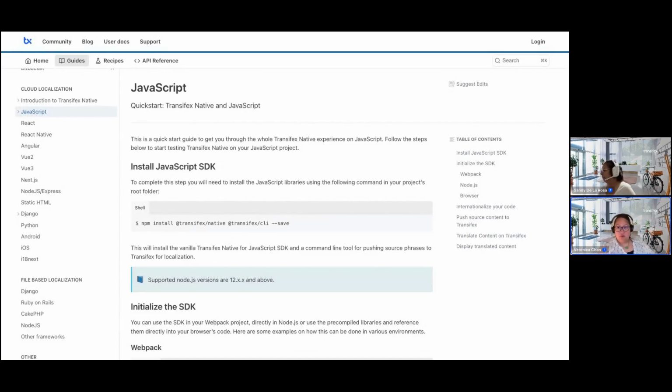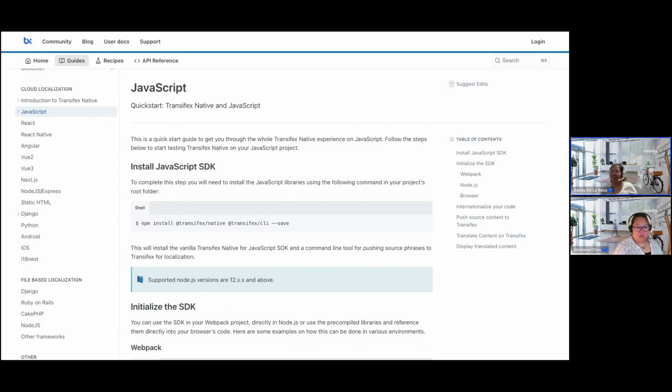Looks like there's one more question, Sandy. Okay. Why use Native versus another approach? Basically, because with this one, you don't need to get a translatable file, upload it to Transifex, and then download it again from Transifex when it's translated. And you don't have to do the process of installing these translations into your website.